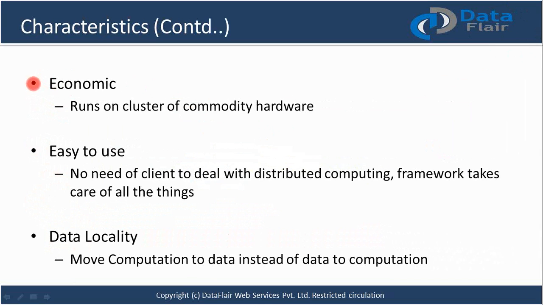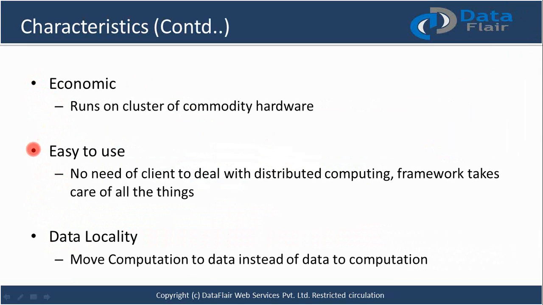Now, 500 gigs RAM. Guys, if I purchase 100 machines whose configuration if I add up will be 500 gigs RAM, these 100 machines will be 20 to 25 times cheaper than that single machine. Just imagine the cost of that single monstrous machine. So guys, the specialized hardware required for legacy systems was very costly. On the other hand, Hadoop is pretty economic. It can run on a cluster of commodity hardware, even in production.